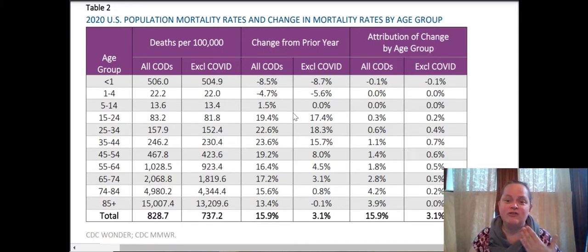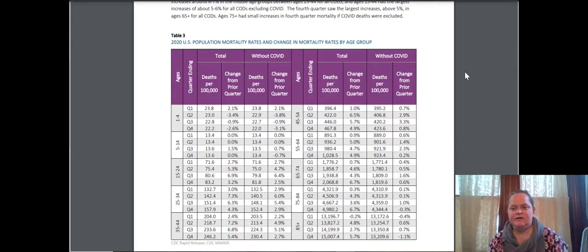And that's where we get into the cause of death analysis. Unfortunately, we don't have that split out of cause of death and age for the full year yet. Still, we do have, at least for age group and quarter, so this is just to let you know, for cause of death, we have a lot of the causes only through the second quarter of 2020 and some through the third quarter of 2020.